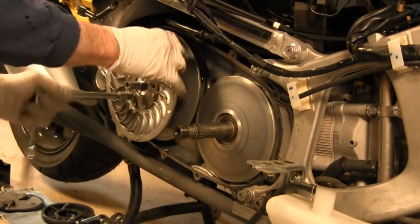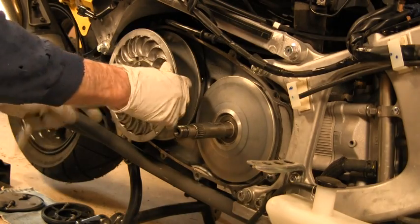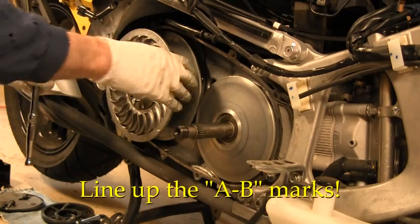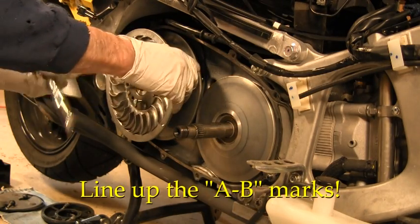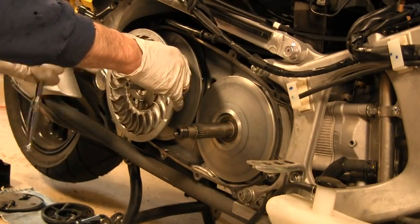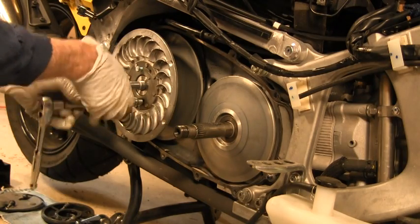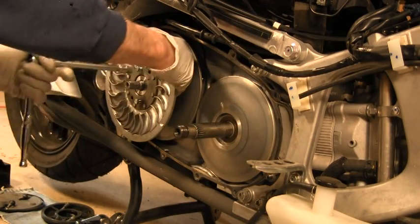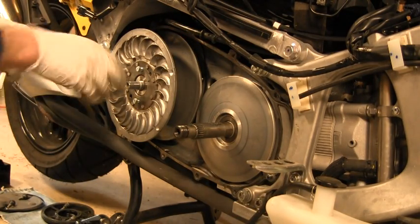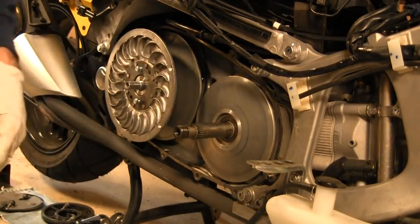Here's that little pink spot again, lined up with that mark. I have no idea why that is necessary. No idea at all, unless it's some sort of balance. This thing's been dynamically balanced, which may... okay, there we bottomed out. Okay, and we got about 1/4 of an inch still sticking out. Let's go get the belt.